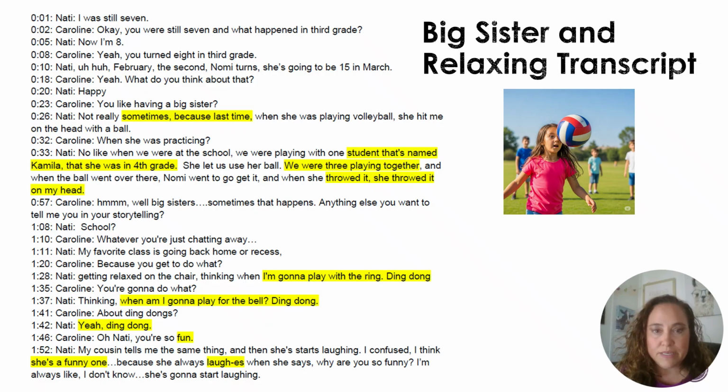And then the other part of it is just those syntax errors, thinking about, as she talks about, not really sometimes because last time, instead of starting with just the last time she was playing volleyball. Thinking about the student that's named Camila, and she was in fourth grade instead of saying the fourth grade student Camila.